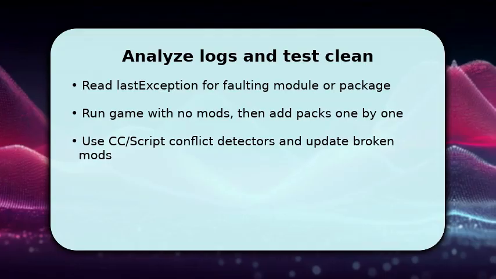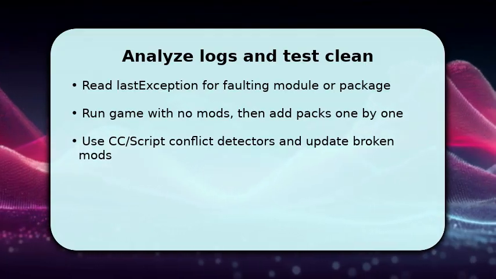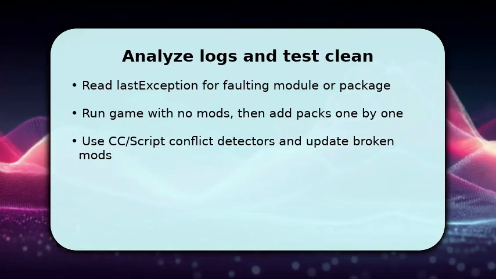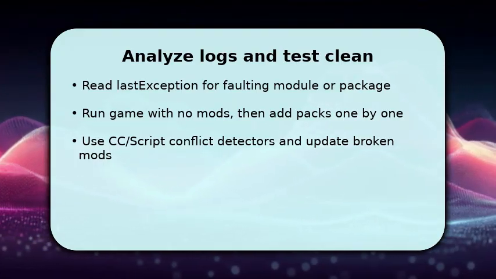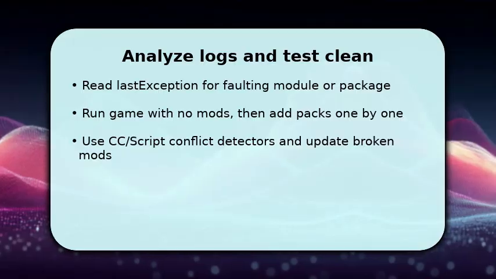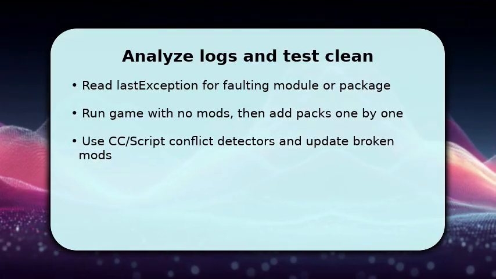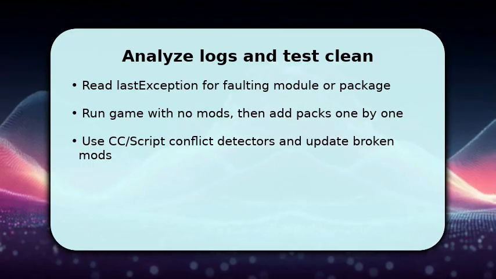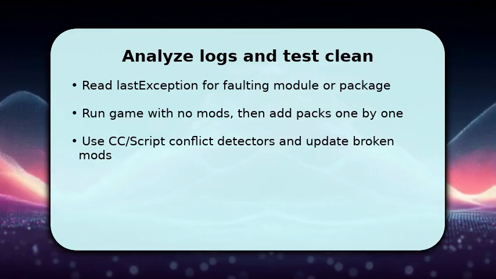Next, launch the game with a clean mods folder. If it runs, reintroduce content in small batches to isolate the offender. For script mods, use conflict detectors and ensure versions match the game patch. If a custom package shows in the log, update or remove it. These controlled tests isolate the trigger efficiently.